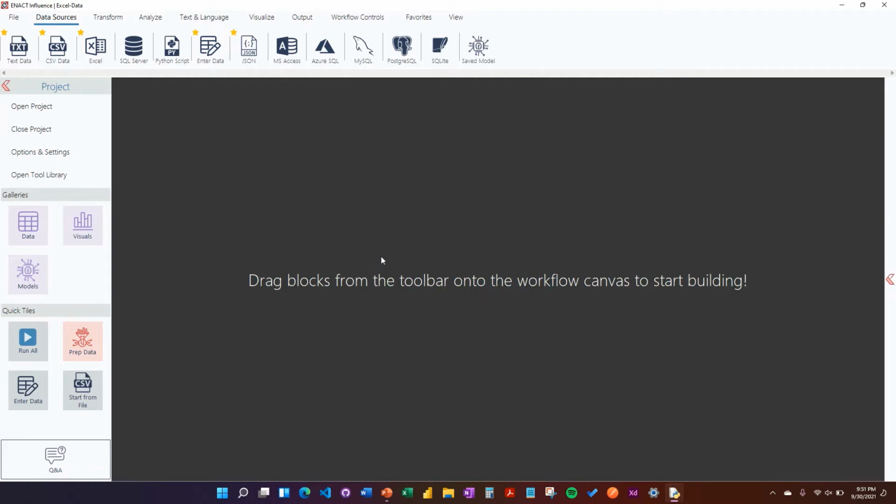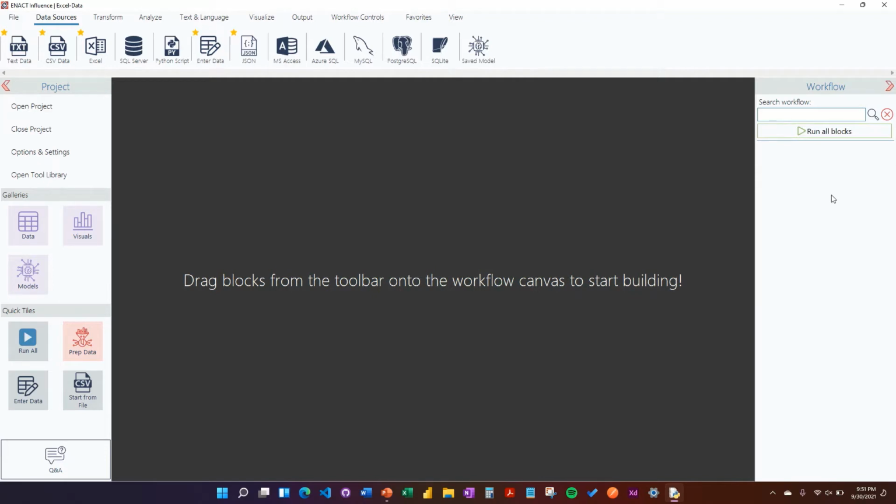So there are a few ways to get your tool to pull the data from the Excel spreadsheet into the workflow. The first is to head to the Data Sources tab of the ribbon. You can see here that we do have this Excel tool, and if you hover over the tooltip, it will say import data from an Excel worksheet. It also lets you know some related tools as well, which is nice if you're not sure where to go next. But we're looking for an Excel, and this seems like the right place to be here.